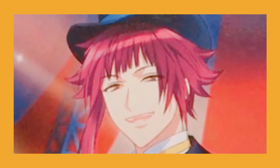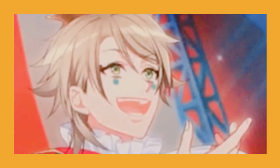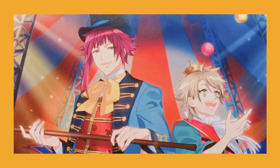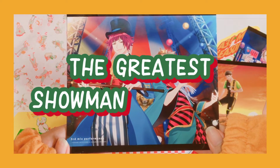That's me right there. Look at that face. So charming but with a hint of danger. And that face, full of joy, and I immediately smile looking at him. This makes me really happy. They're both so good. Everything in this is so good. The Greatest Showman is quaking.